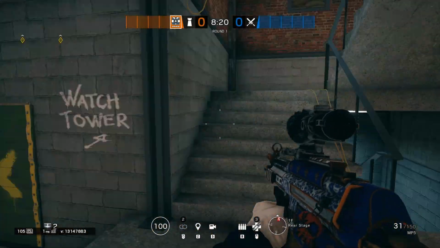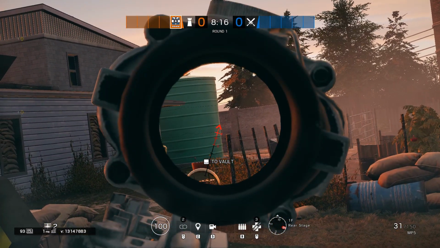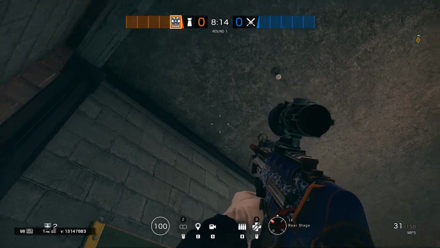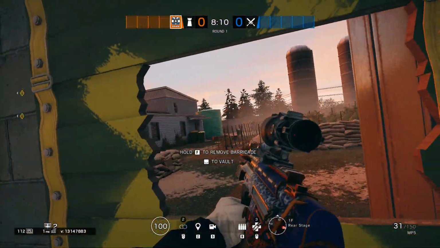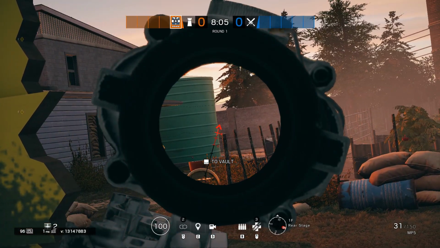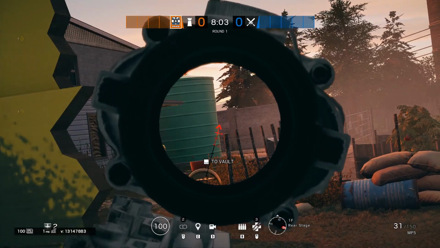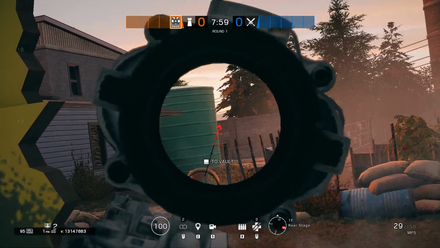Alright, the next spawn peak's going to be down here at the bottom of the mini tower. Come over here, break the right side. You're going to hold an angle on the right side of the silo just like you did above. This one is better than the other spawn peak, the one above, just because there isn't a second area where they can see you from. So this one is pretty much just a one-on-one gunfight. Whoever has a better aim is going to win this between you and the opponent.